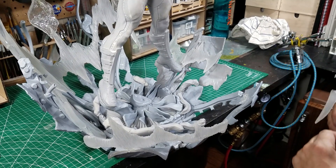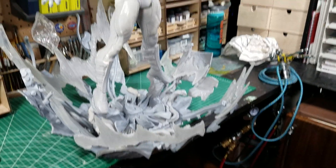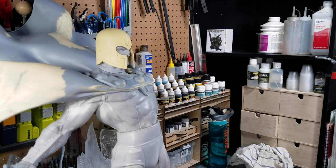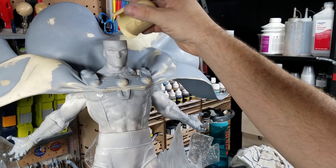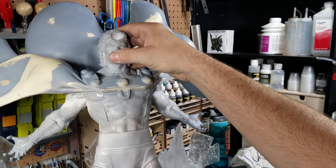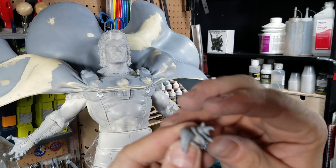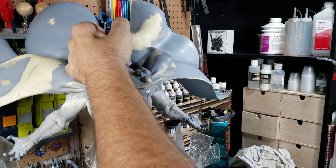This piece has had quite a bit of prep work just to get it together. My goal today was to get it together — I've worked on it the past three nights and put some good time in today. He's got three portraits. The first is a helmeted kind of portrait with a no-face look — that comes off with a nice strong magnet in the neck. The next one I'm calling his pretty boy look. If you're wondering why there's a hole in his head, they cast part of his hair separately because it has all these little tendrils sticking off it that would have been hard to cast as one piece. I'll glue that in and putty it up.